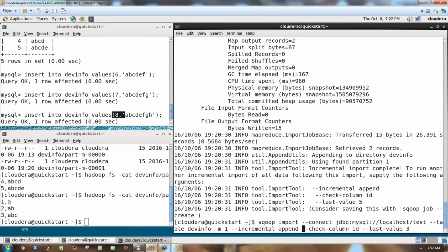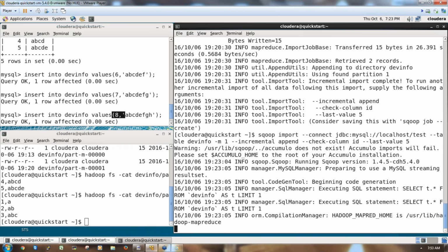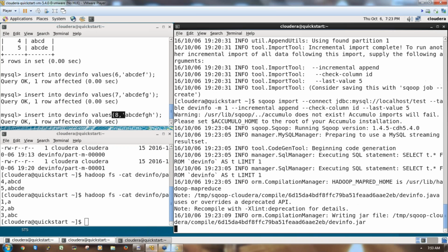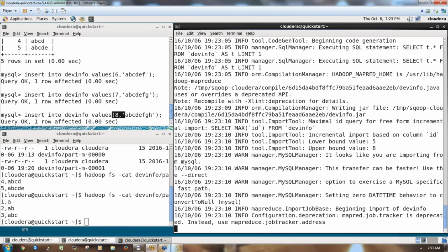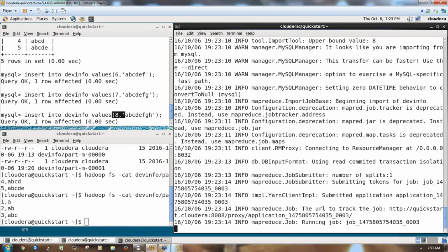At the end, specify incremental append and write check column, which column you have to take into consideration to perform the incremental append. So just write check column, which is id. The last value, what is the last value? 5. Press enter, then it imports the data which comes after the 5. What you have to do here is remember the last imported value.